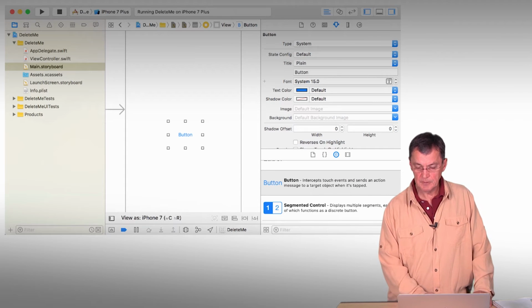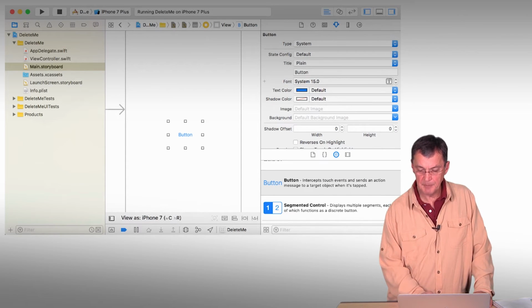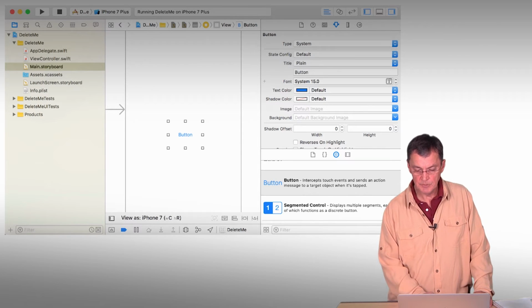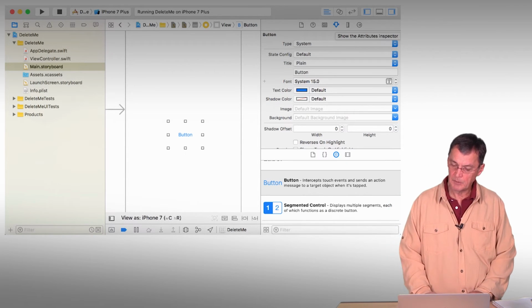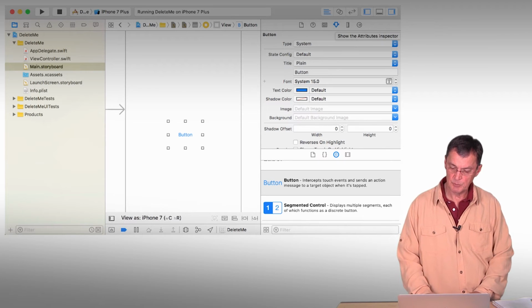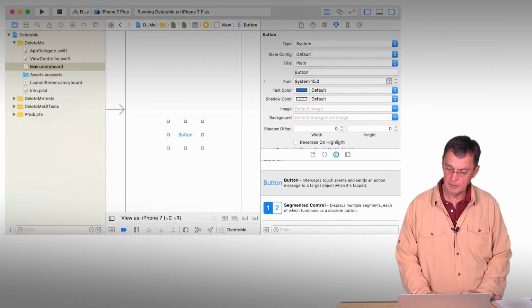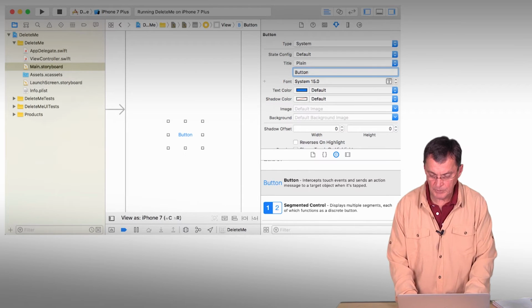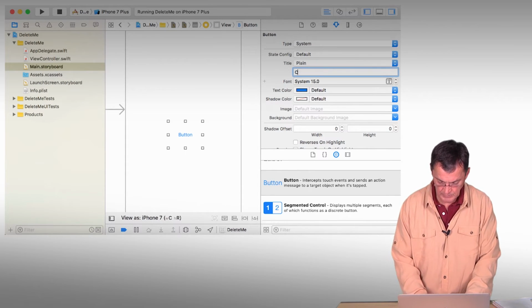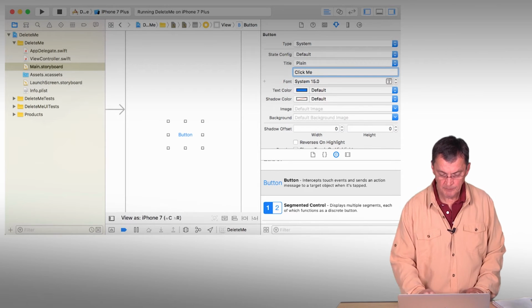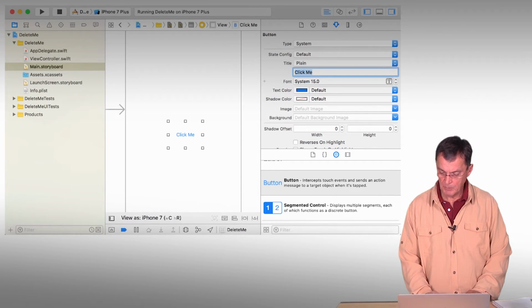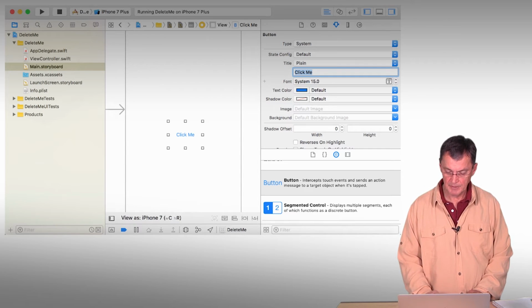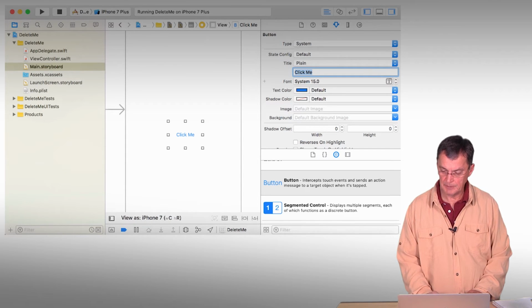So again, this is a tabbed panel. The top here is a tab panel, and here are the tabs. This is the property tab, or the attributes. Attributes are properties for, in this case, a button. So one of them is the text that's contained in it, and we're going to change that text to click me. All right, so now when I run the app, there'll be a button in the middle of the screen, and it'll say click me.